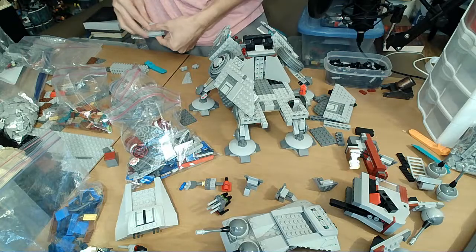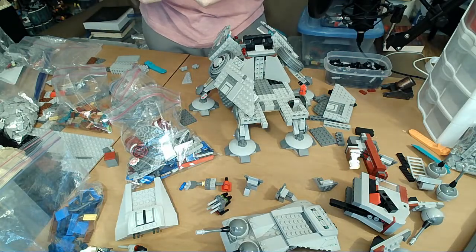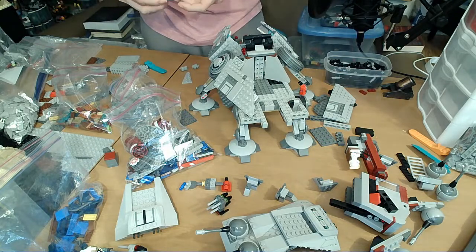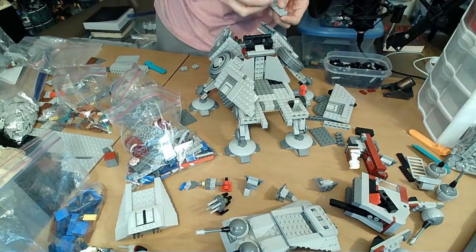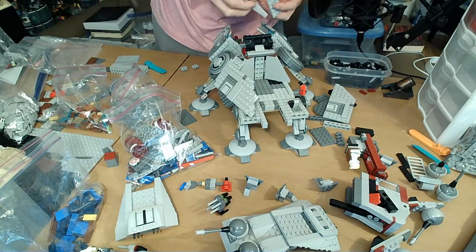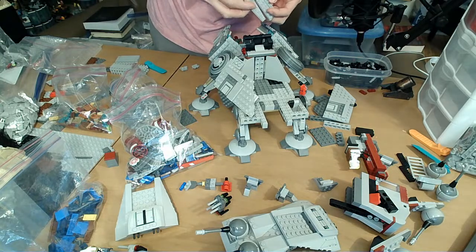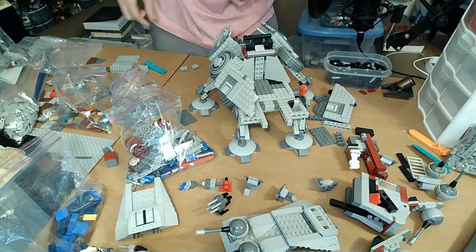Don't you just love it when Lego just works? You're like, oh, let's try this, and it works first time. It's like, oh, I am so good, such a genius. There we go.